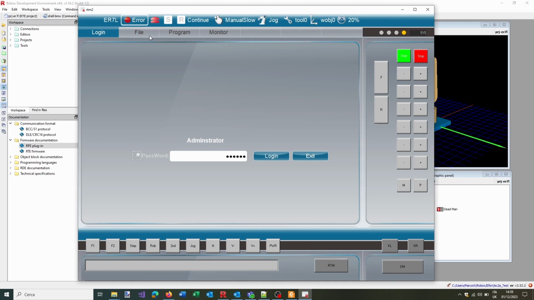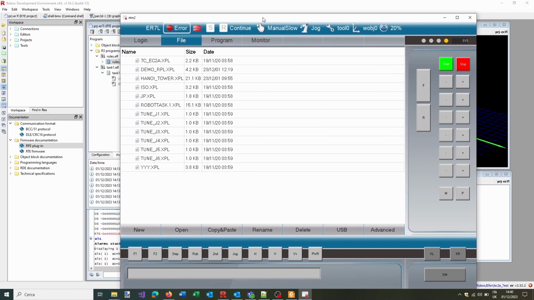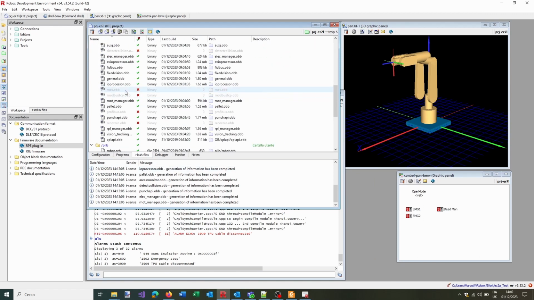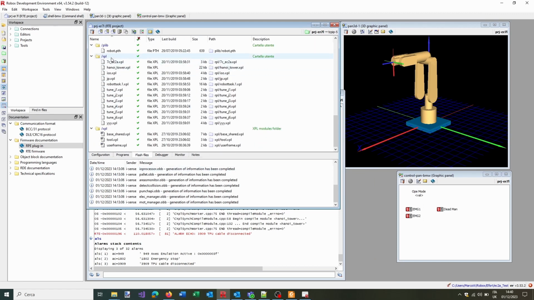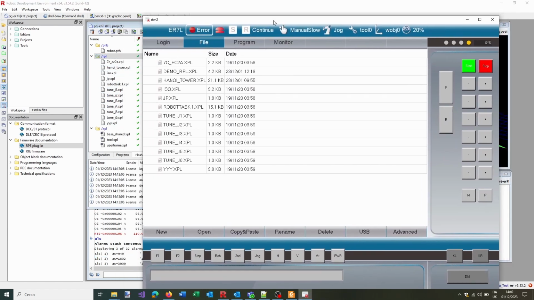No need, I'm already administrator, and here I can go to see the files. Alright, here we can see the files I already have in my system. The files I can read are the ones stored here in the /RPL folder. So all of them here, as you can see, are the files. It's the same list I can see here.